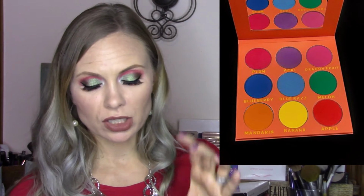And then the other one that they're showing is this Juicy Fruit palette. This is beautiful. I like that. It is definitely a rainbow palette, but it's not a straight up rainbow palette. It very much reminds me of the Colored Rain pigment, like it's now a palette, but it was sold in the singles. It reminds me of that, just smaller. I don't know. I like that palette.